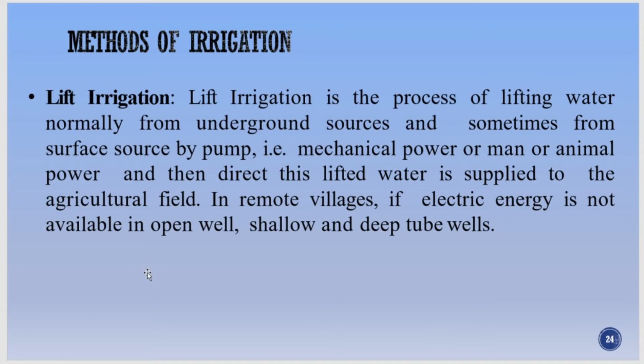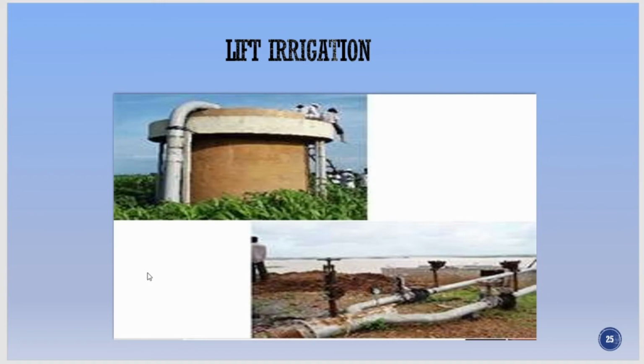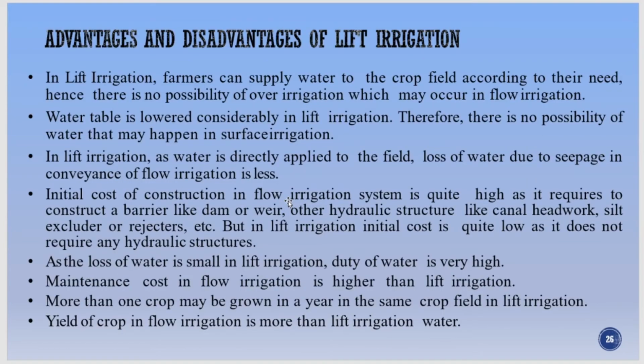Okay, so like this, if there is a river or a stream, this is the pumping house. From this, the water is taken. There is an intake or some structure constructed. The water is lifted from here and supplied to an overhead water tank in the farm field, and from there the water is supplied. This is what lift irrigation is. In flow irrigation, we make the water flow with gravity force, right? Here in lift irrigation, if there is farmland, we lift water directly from the river. When you go for flow irrigation, you need to construct huge dams, then several hydraulic structures, and there should be a canal network.